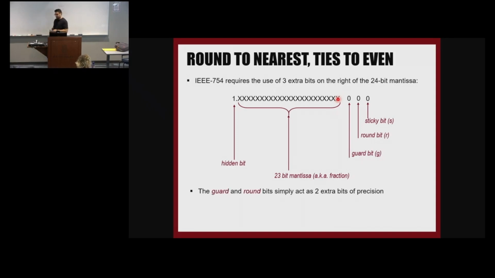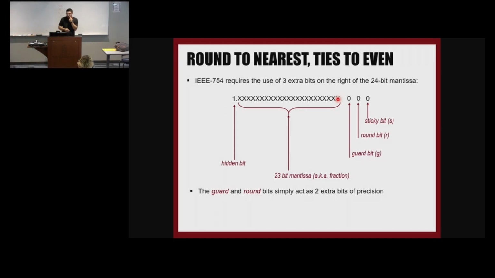And they are simply working. The guard and round bits are simply adding some bits, such that we can deal with the rounding. Because the 23 bits, the last bit, the least significant bit in the mantissa or fraction, that's the bit that should be rounded. In order to use rounding, we have to have some extra bits to work with. These are the 3 extra bits that we have.